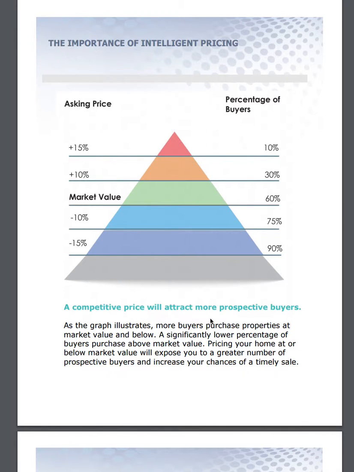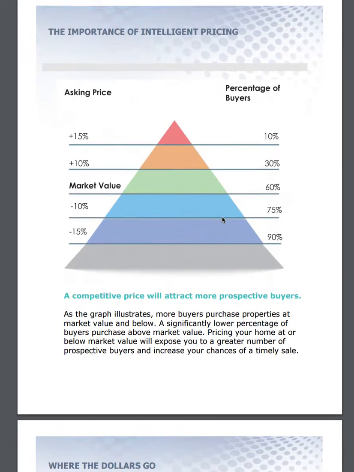This is a good pyramid to take into effect. Marketing value right here. If you went approximately 10% below market value, which I don't always suggest that drastic, but you can see if you would just go a couple percent down, how many more percentage of buyers you're going to open up your property to. So again, this is something that I can talk to you in person about on a pricing strategy, and this is where that's going to come into play.